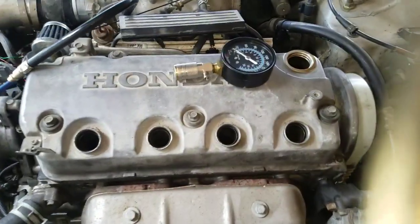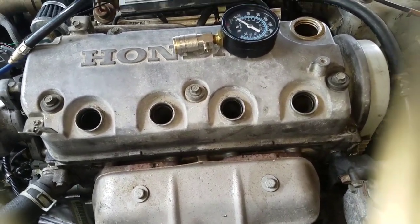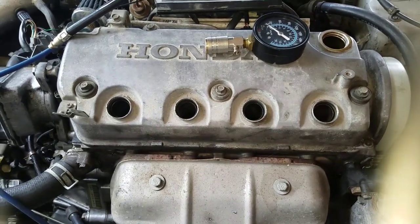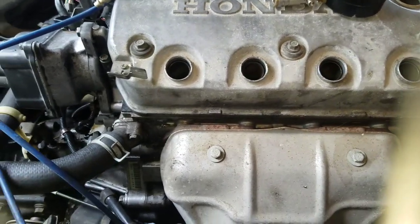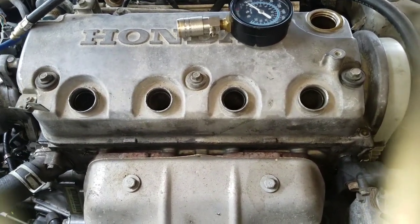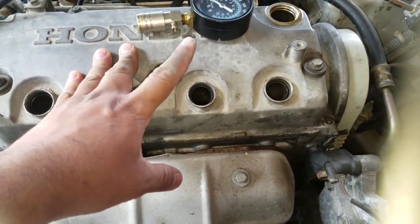This is for when you're working on your vehicle and you have a misfire that you can't really diagnose. This right here is a Honda Civic, year 2000 EX. It has a D16Y8 motor, and I've been having an issue with this one. I've always had a misfire on cylinder number 2.